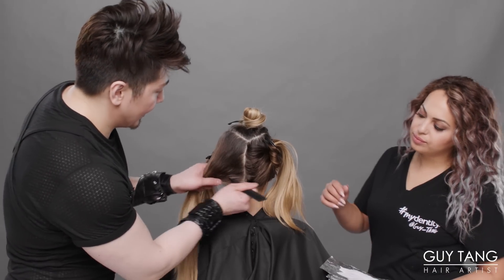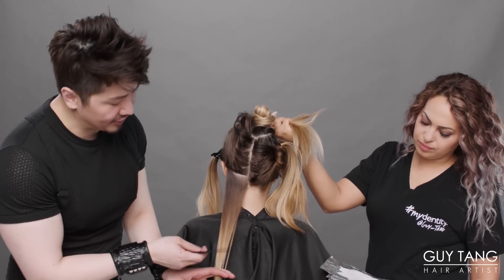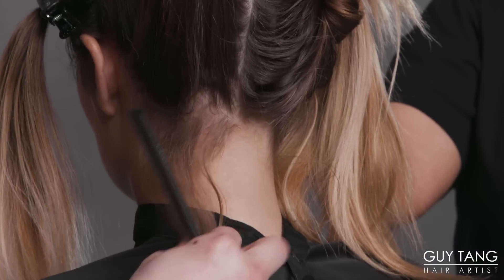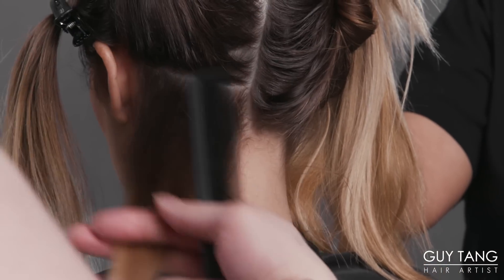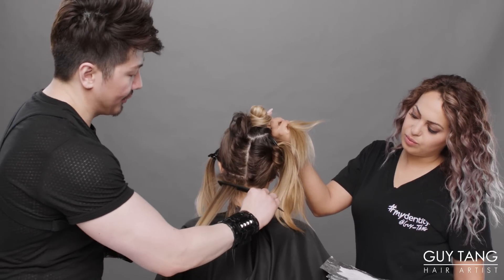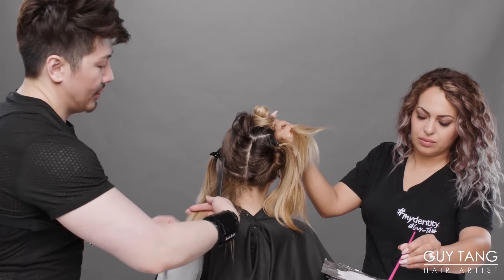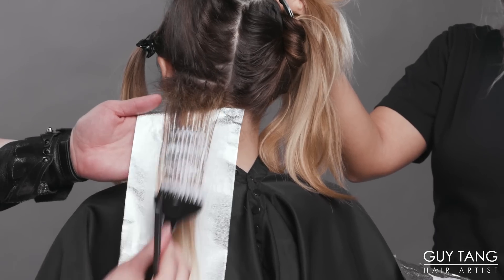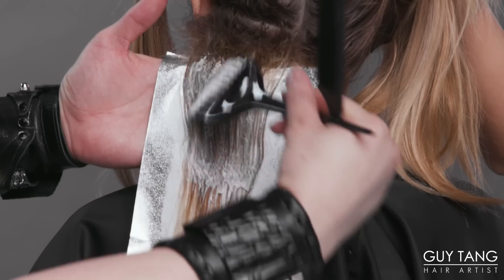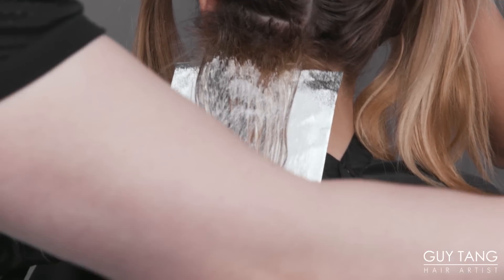The first section I'm going to do — I'm going to take a curved horizontal section here. She's dark and she's going to transition into the lighter pieces. As I lift her up, she has a bunch of short pieces that come out. You don't want to highlight that — leave that alone. I'm going to push once, then one more time, so twice. Then you'll see me do a little bit of overlapping through here and feather down. I'll place the foil down, paint over in a V or W pattern, getting closer to the scalp as I move up — doing subtle overlapping as I paint the lightener through.